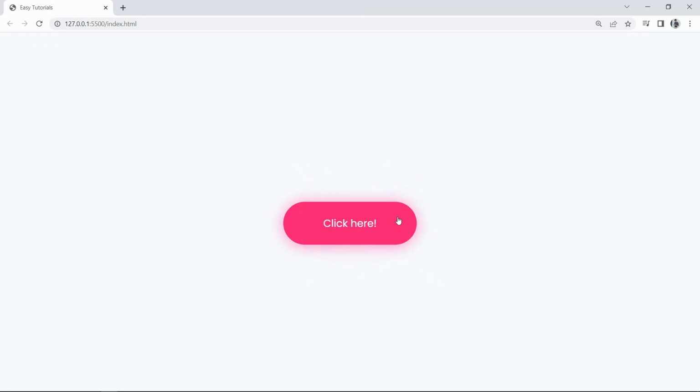Today in this video we will learn how to create a beautiful animation on the button using HTML, CSS and JavaScript. Here on my website you can see a button. When I click on this button, it throws some bubbles in all the directions that looks very beautiful. There are lots of circles coming out of this button when we click on it. Some of the circles have colored background and some circles with transparent background. We will make this animated button with beautiful click effect using HTML, CSS and very simple JavaScript in just 10 minutes.